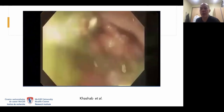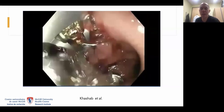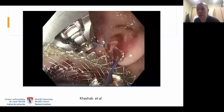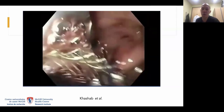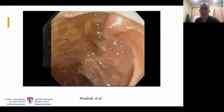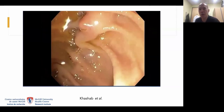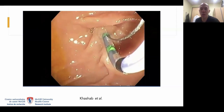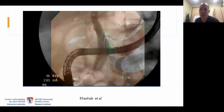In Montreal, because we don't have the suturing device, and in the States they do, they suture the stent to allow for same session ERCP. In Montreal and McGill right now, the current practice is to wait 2 weeks to allow the tract to mature in case we displace the stent. We then go in, this is a regular duodenoscope, and perform ERCP in a regular position.